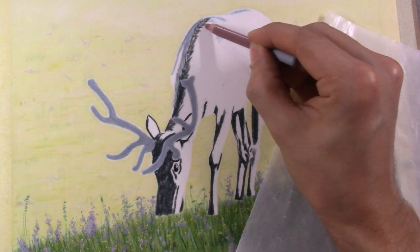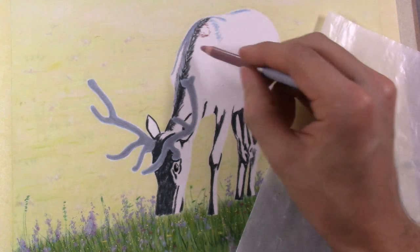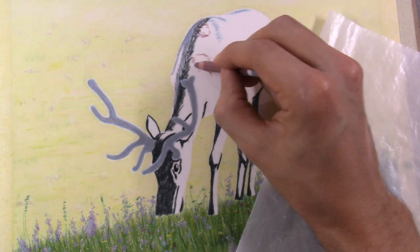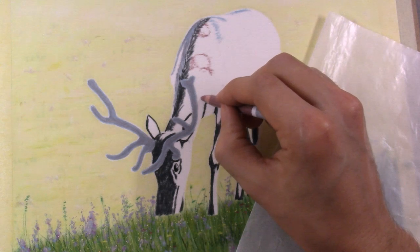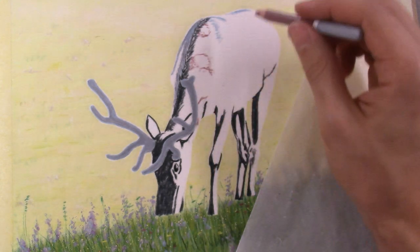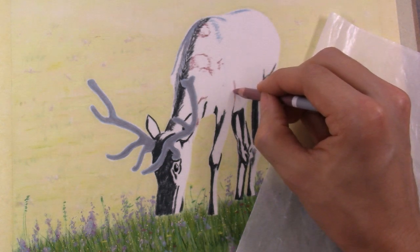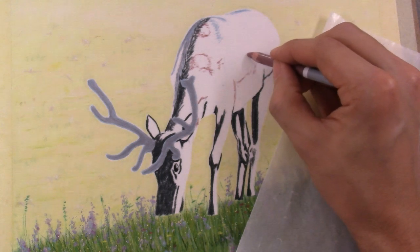So we have this one highlight right here, where the orange color pops in. We have some of it on the neck, right in this area, kind of behind the antler a little bit, right there. Then we have one down here on the neck, right in that area. We have one coming on the shoulder blade a bit. The leg kind of comes up like this, and then across the side we have that orange highlight popping through.